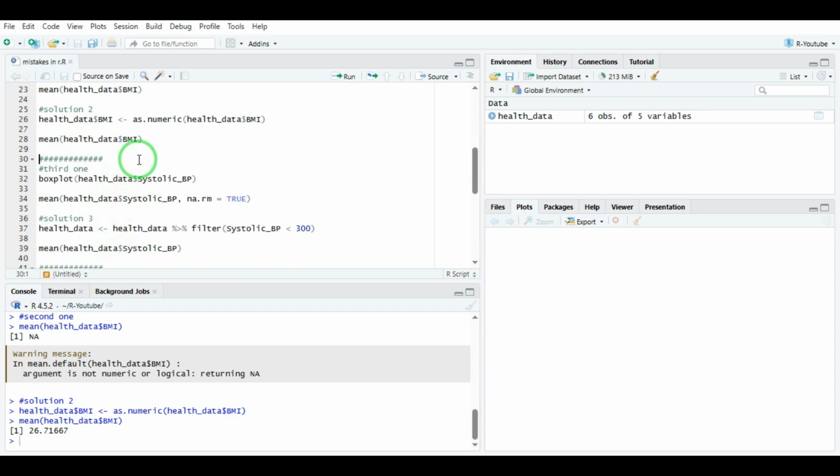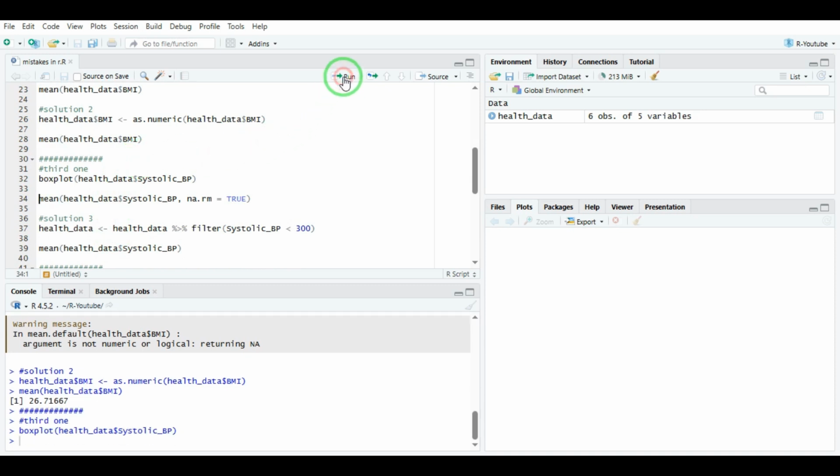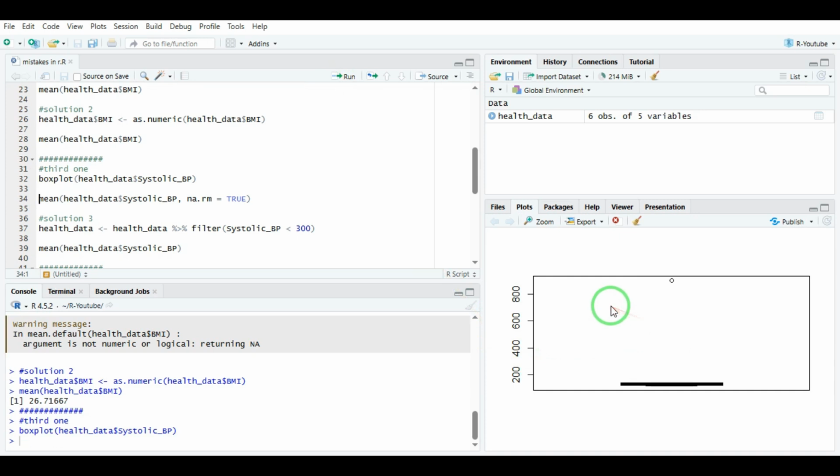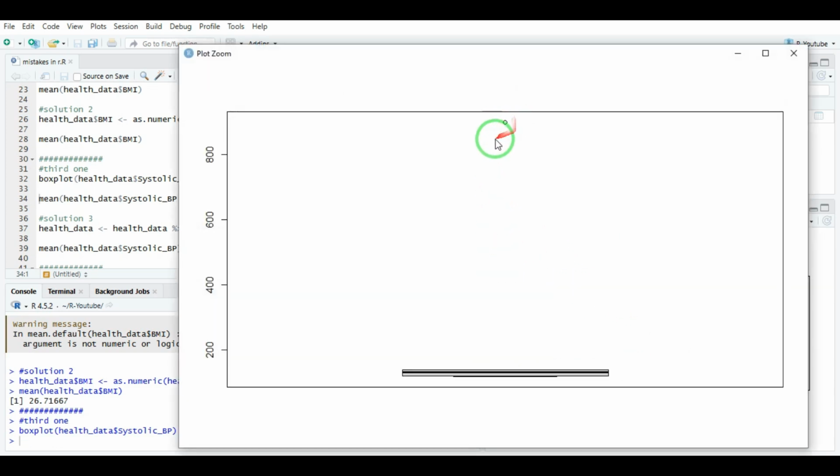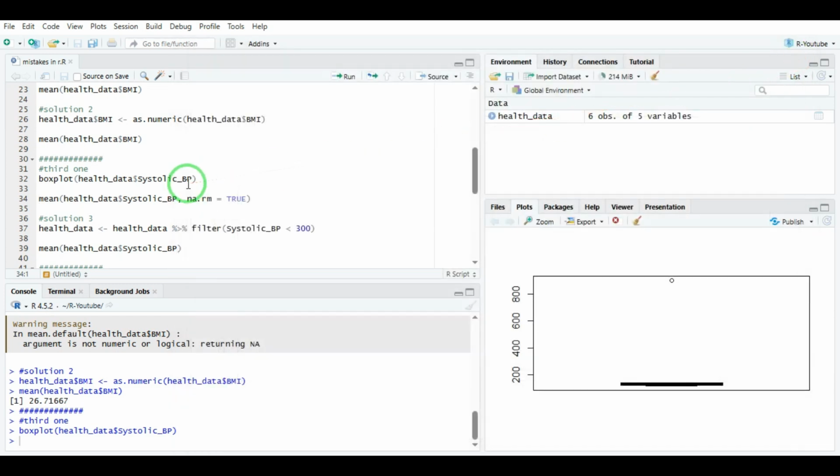Next mistake is blindly trusting measurements. Here's what I mean. If you take a look at the systolic blood pressure variable box plot, you'll see we have one outlier, one entry greater than 800 millimeters of mercury. It's impossible because there is no human being that could have such a high blood pressure. So it is not a rare patient, it's a data entry error. And if we get the mean for the blood pressure, you see the effect of this outlier on the value of the mean.